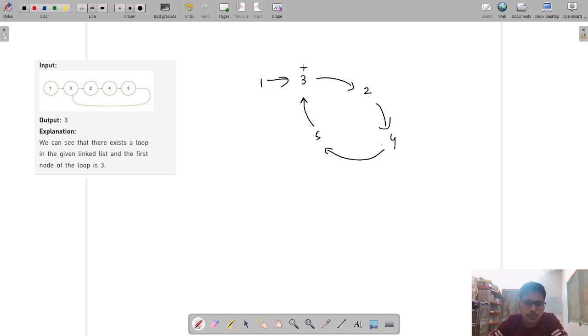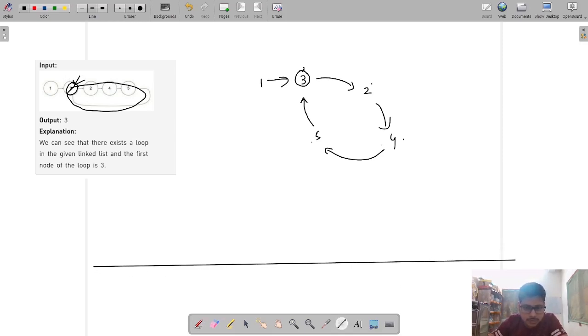So from here, the node is coming here, then here, then here, then again here. So this is the start of this loop. Here the loop is actually starting. So first find the loop. The loop is this, and the first node from which it is starting is this node. So I have to return this node value. Nothing else.